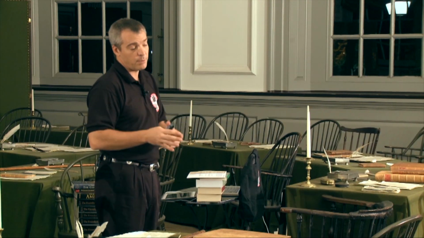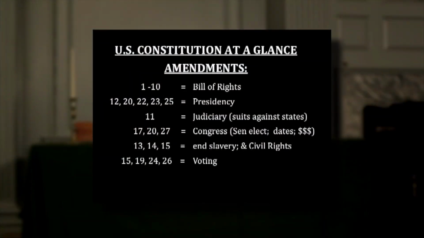Okay, 15th Amendment was specific to voting. Now, I know 14th should have already guaranteed that, but you still had all these white-only primaries, all these problems in the South that were keeping blacks from being able to vote. And so the 15th Amendment was to specifically say, you have a constitutional right to vote, and it cannot be infringed based on the color of your skin. So that was a very important amendment to get passed.